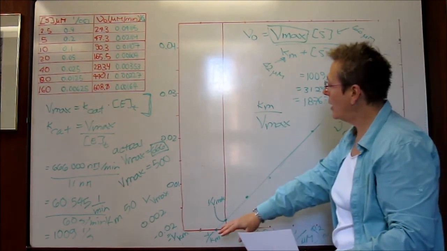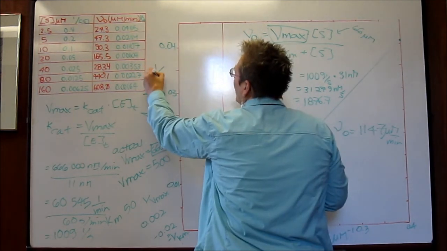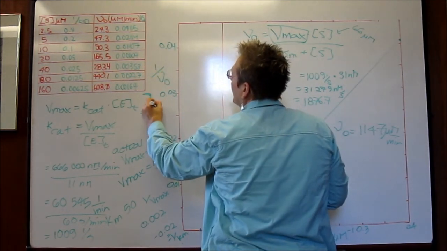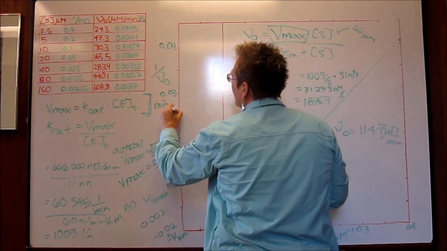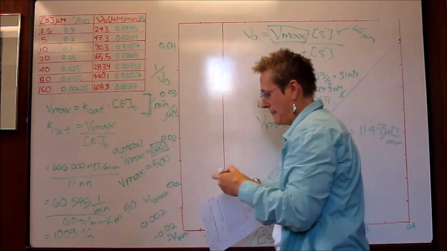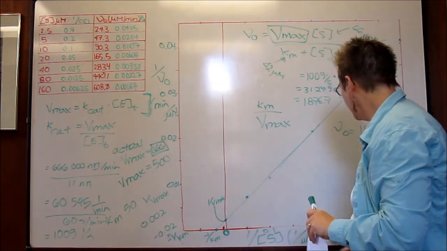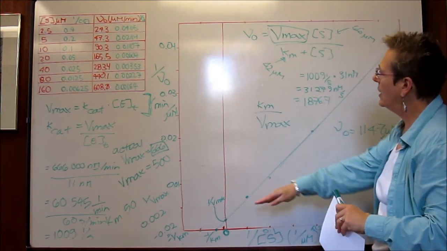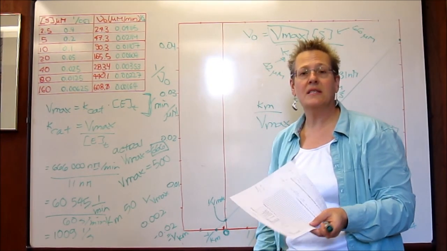So the key things in these types of questions, it's all about good plotting. You have to properly plot and label. I have not done that. 1 over V naught here, which will be in minutes per micromolar, okay, as a unit, or micromolar per minute to the -1, whichever you like, and to carefully plot in a very linear way, and this will all work out for you. Okay, so that's team challenge number 12.